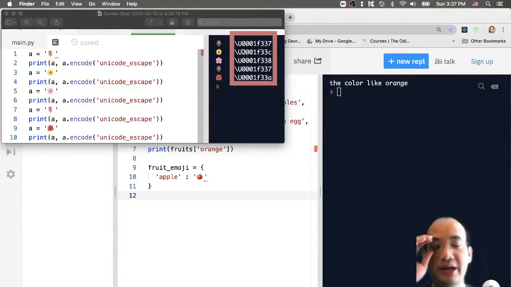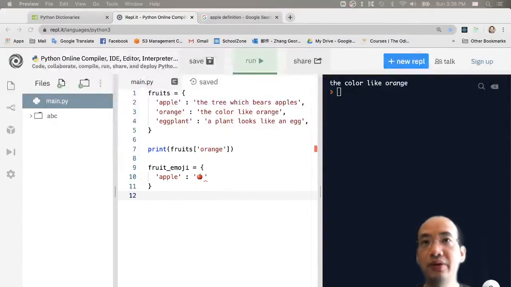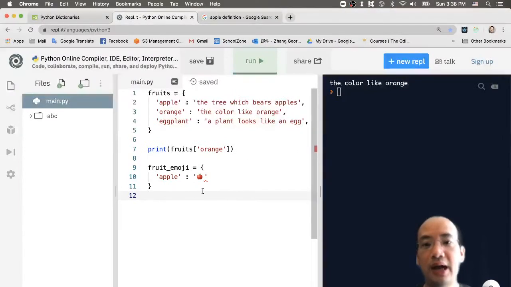If you attended our class last week, we used some Unicode. What Unicode does here is just have a \u and 0001f337, and that will show you a flower. Again, if you can copy my apple from the chat box, you can use copy and paste. Otherwise, let me show you the Unicode of an apple.